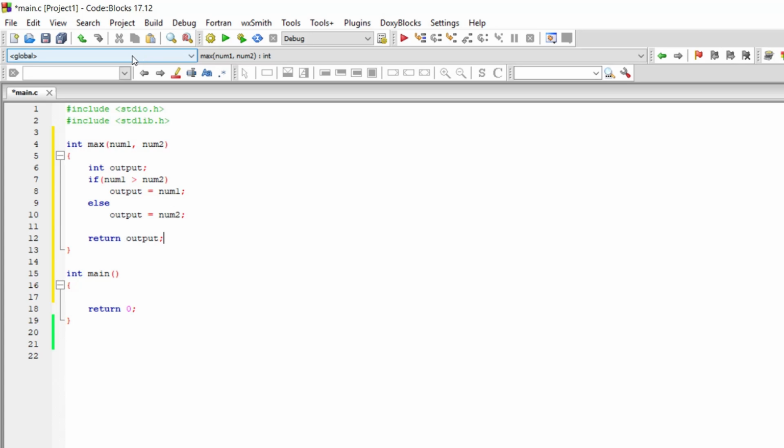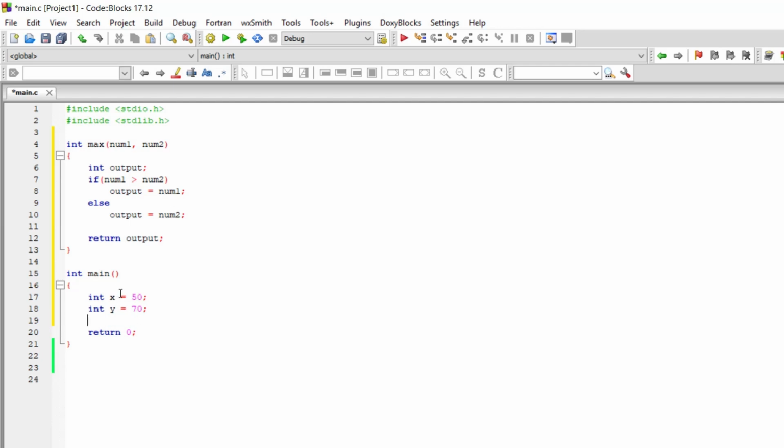The next thing we need now is to come inside the main function and call this function. We have the main function right here. So you create the values that you want to check the maximum of. Int x is equal to 50 with a semicolon, and int y is equal to 70 with a semicolon.